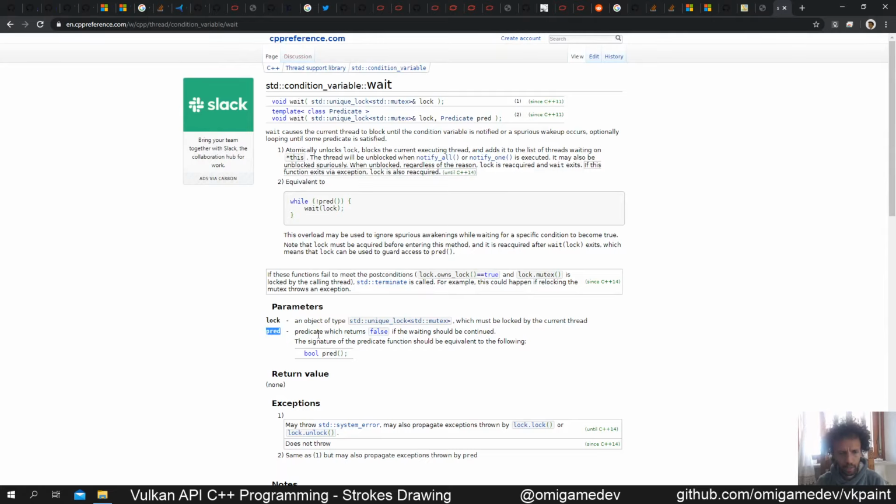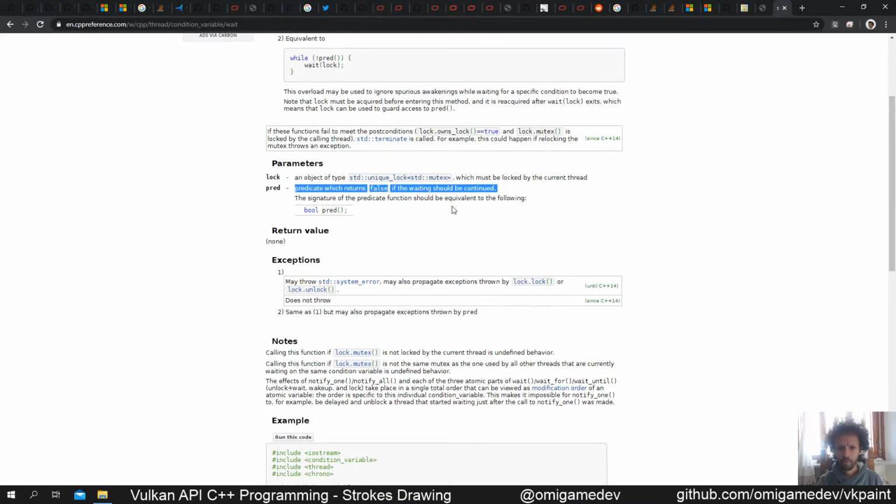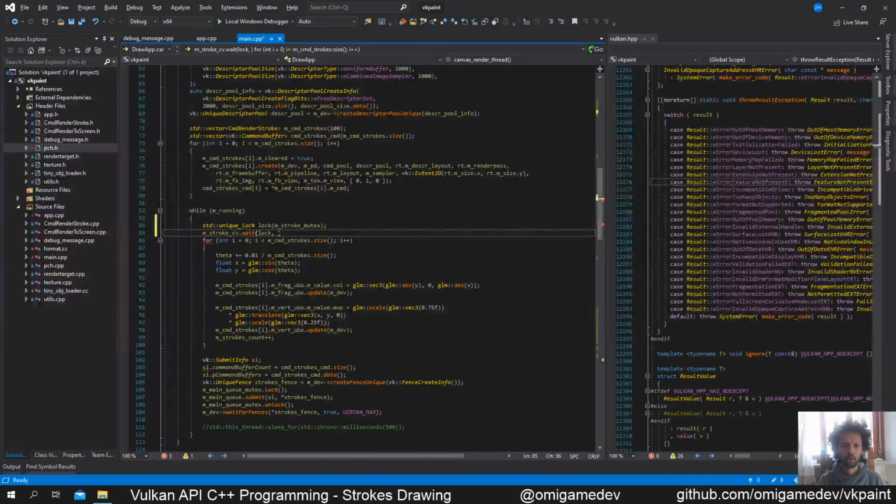So the predicate returns false if the wait should be continued, which is the single sentence that I really hate. So return false if we should continue to wait. So we wanted to wait.